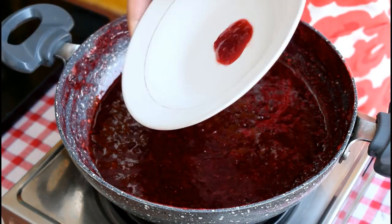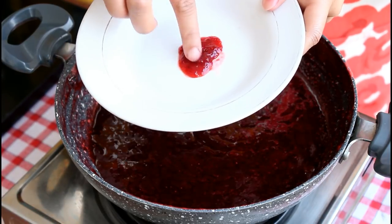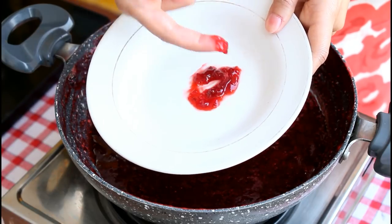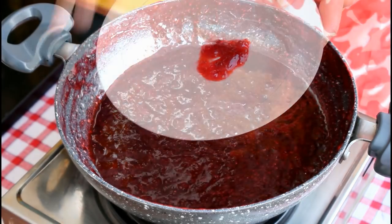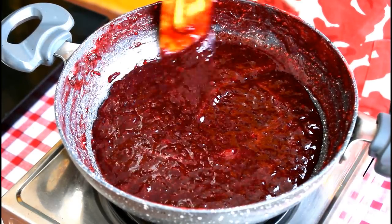And after that, just move the plate to the right and left and you'll see that there is a stability in the jam. It's not runny. You can see the consistency. This is the consistency we are looking for. We don't want it to be very thick. So this jam is ready. I'm going to let this cool and come to room temperature.